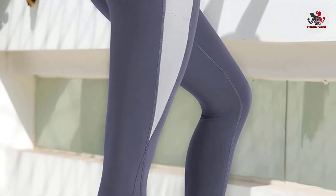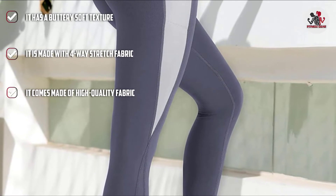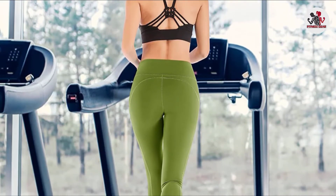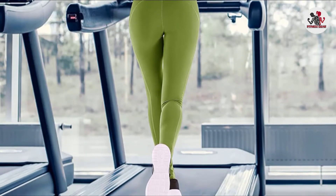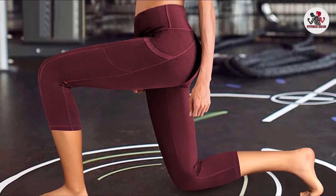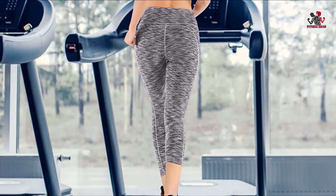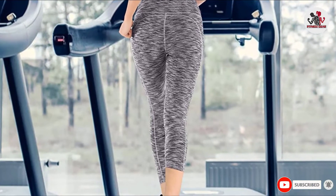This product is made of thick materials and is not see-through, so you don't need to worry when you bend over — but not so thick that it becomes hot and uncomfortable. It features two functional side pockets and a hidden waistband pocket, so you can hold your phone, keys, cards, cash, and more. Made with buttery soft, four-way stretch fabric, it also has a high-rise waistband for tummy control that will not fall down during high-impact training. It is available in various colors.